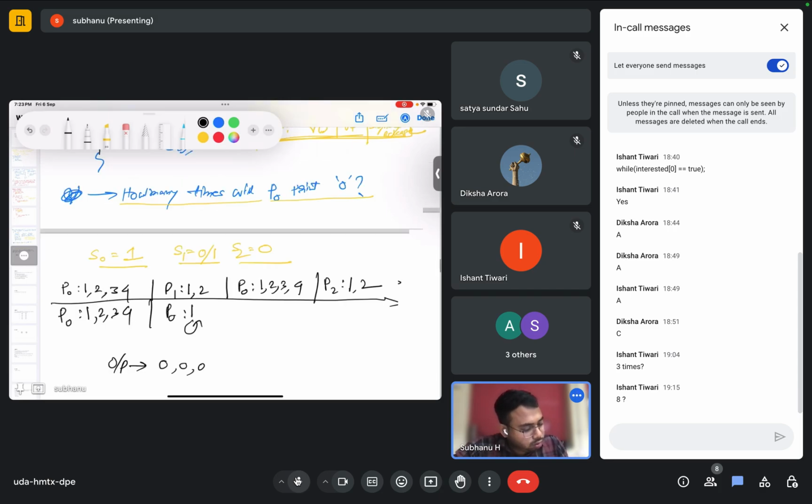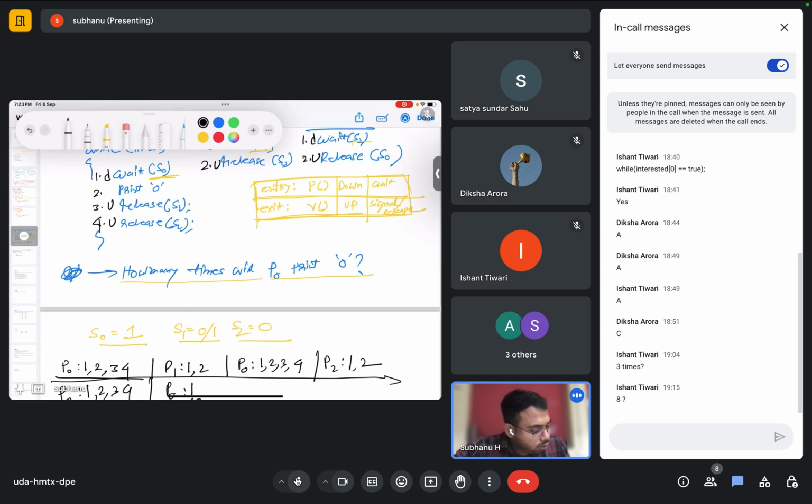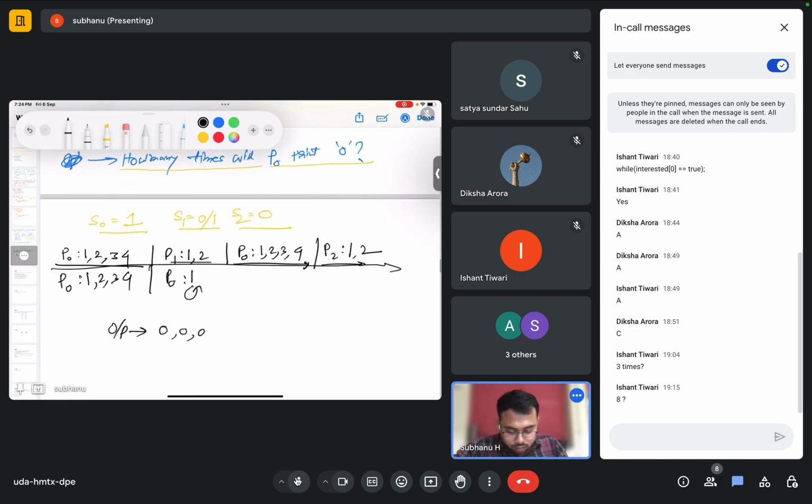P1 will release, and P0 will print 0, so it will be 3 times.